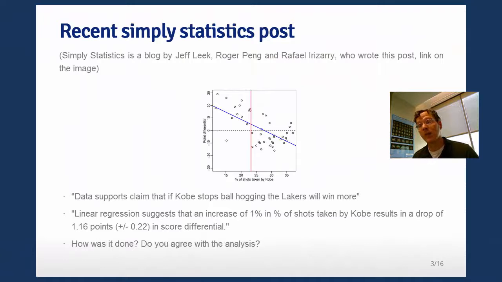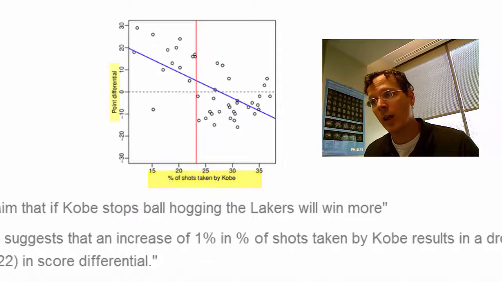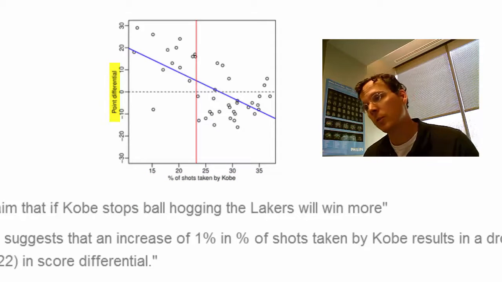Let's go through a more modern example that's a little bit more similar to what a data scientist would be doing in their day-to-day lives. If you don't read the blog Simply Statistics, you really should. It's written by Jeff Leek, Roger Peng, both of whom are co-instructors in the data science specialization, and Rafael Irizarry, who has a couple classes on edX that you should check out, who's at Harvard, biostatistics. And Rafa wrote this post talking about ball hogging and players. He basically has a plot of the percentage of the shots that were taken by Kobe Bryant and the point differential, the game-specific point differential.